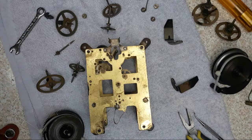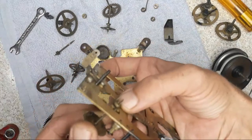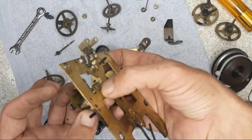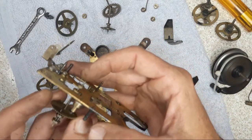What's a hand puller? A hand puller is a device that pulls hands off or other friction fit pieces that are pressed onto a shaft. And this wheel is pressed onto the shaft. So I'm going to try to use a puller, even though I think that's probably too strong. So you know what? We're going to try to drive this out, even though there's pins on the backside. Nothing can be easy.